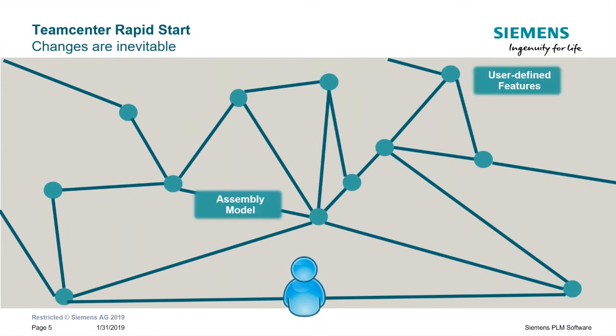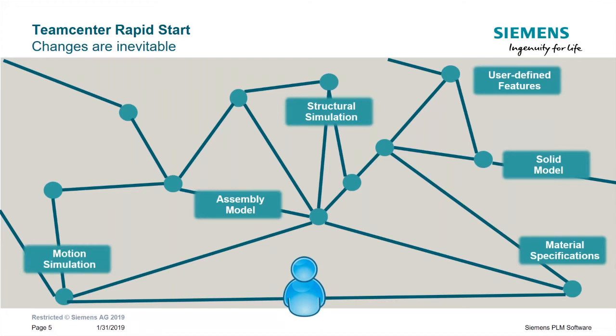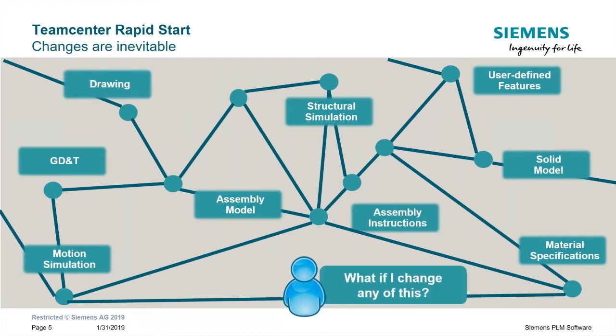Now, on top of that, change happens. The customer changes the requirements, or there's analysis that comes back and you have to change your models, but there's always change that's occurring. Now, all of that data is interconnected, so when the change occurs, it's not good enough just to find that single piece of data that has to be changed. We really need to understand what the change will affect upstream and downstream.